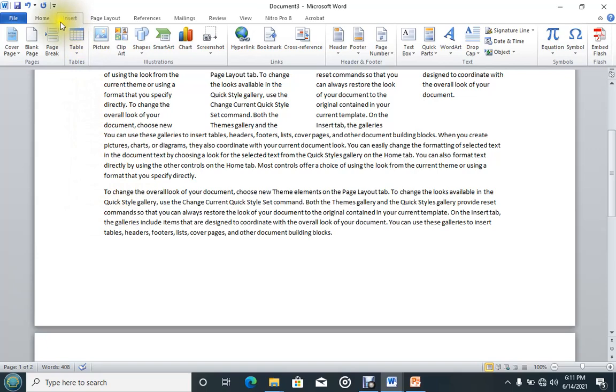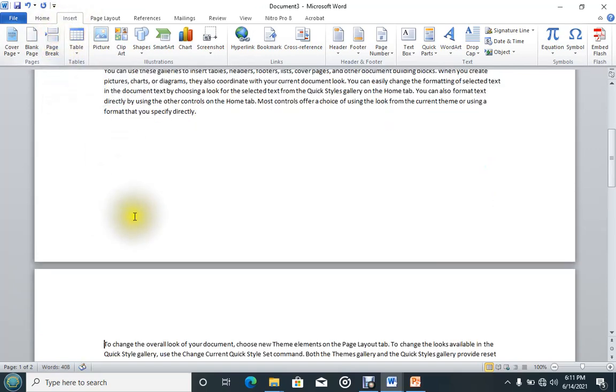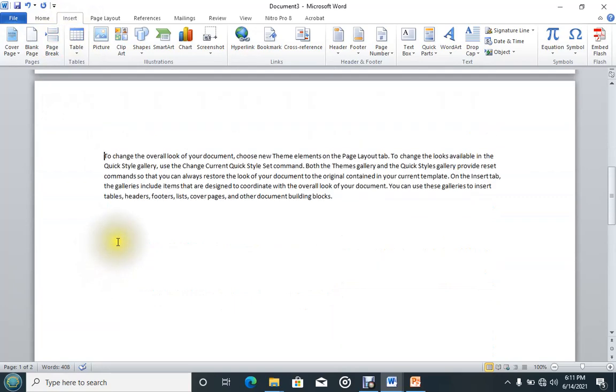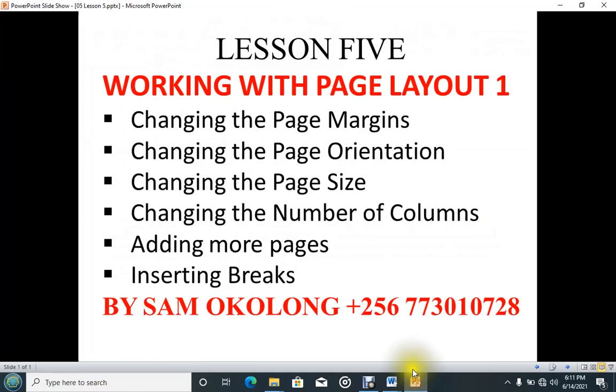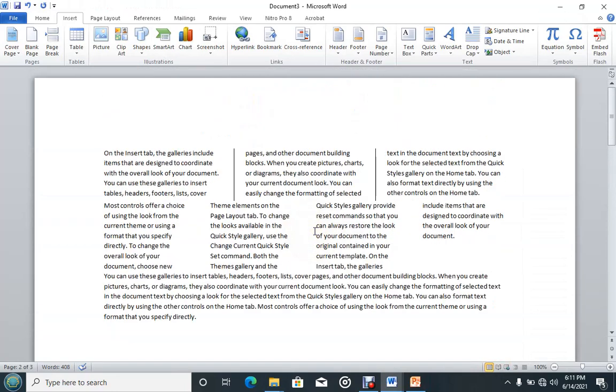Then move the cursor to insert, and you have page break here. You can see it has taken this paragraph to the next page. That is page break. So with that, let's meet in our next lesson.